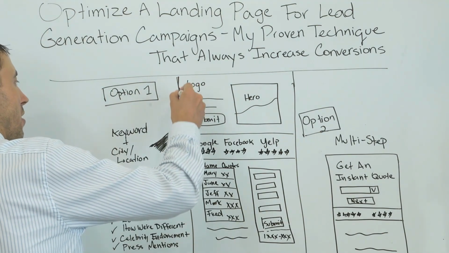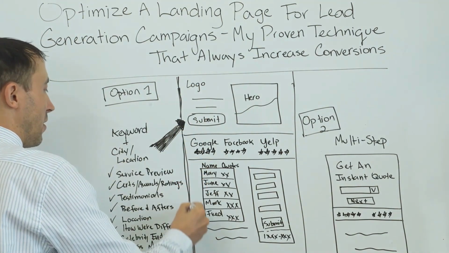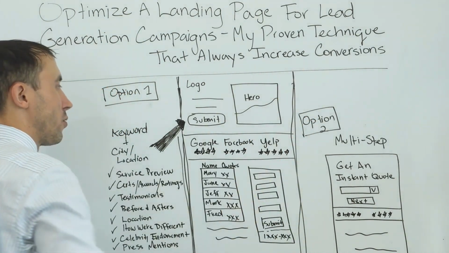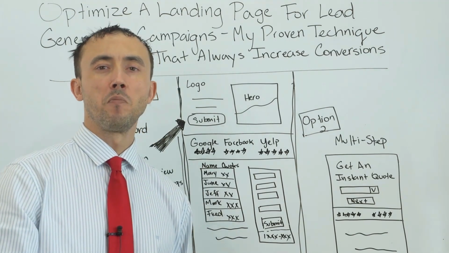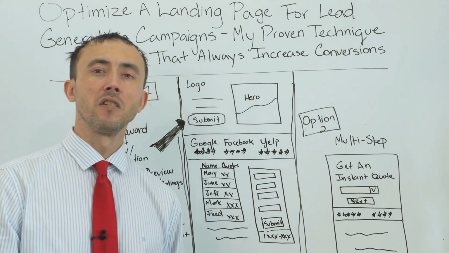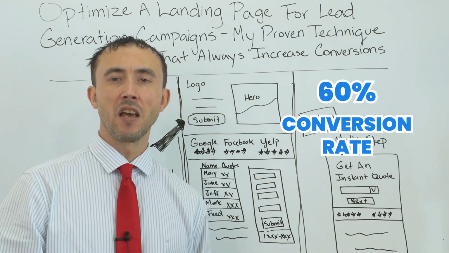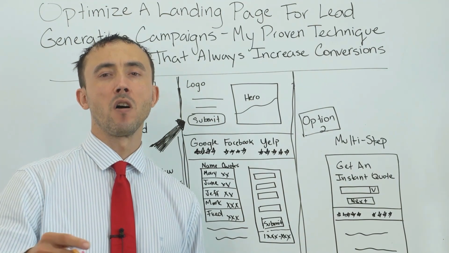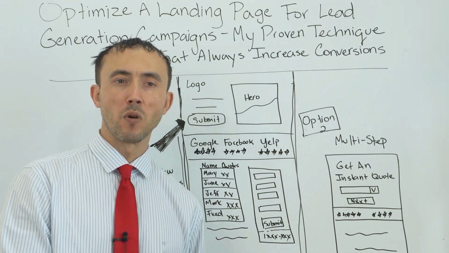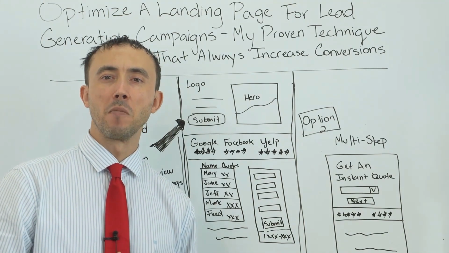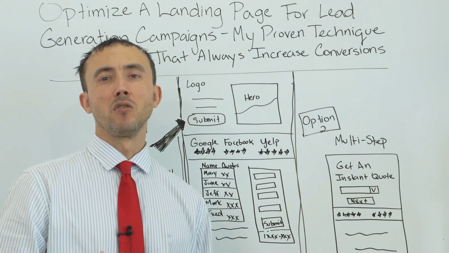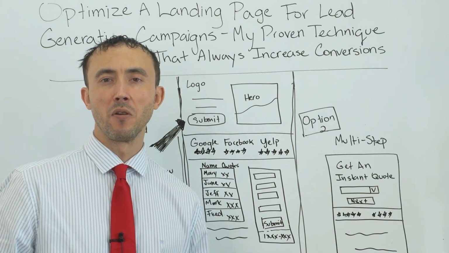Now, I drew a really beautiful graphic here of a landing page. It's what our standard landing page layout looks like, and you should also use it on your campaigns to get a really good starting point on getting your conversion rates as high as possible. Depending on what you're doing, you can get conversion rates as high as 60% on click to lead, being phone call or form fill, by using this basic formula. Now, granted, that's in a space where people are not going to be making a big decision, like a towing landing page, because everybody who searches for a towing company is going to hire somebody. It's just a matter of who.